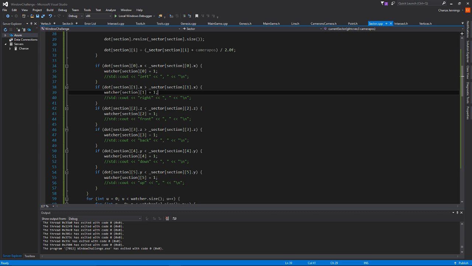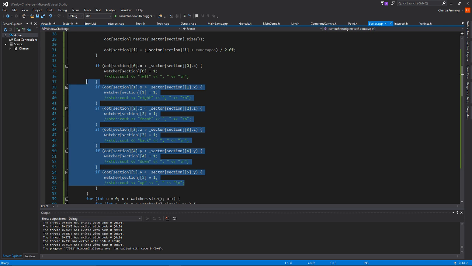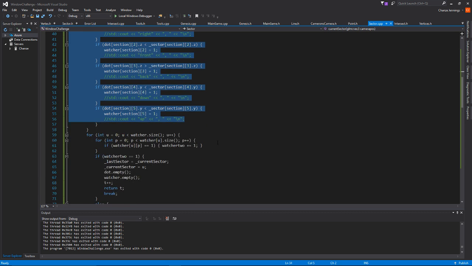Whatever these statements are, less or greater than, it sets it equal to 1, and that tells me, okay, you're nowhere near this zone. You can ignore that zone. But I don't actually have that part implemented yet. So I could probably clean that up a little bit and make that smaller.